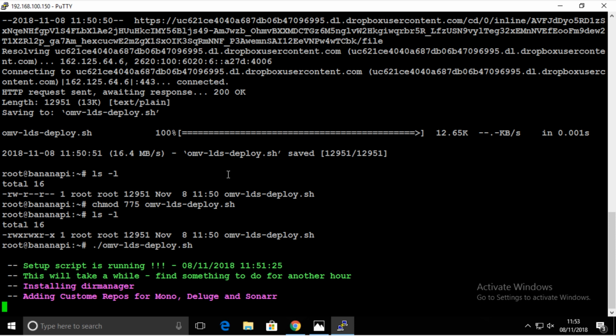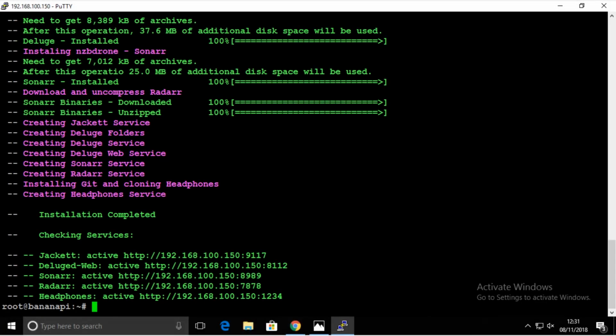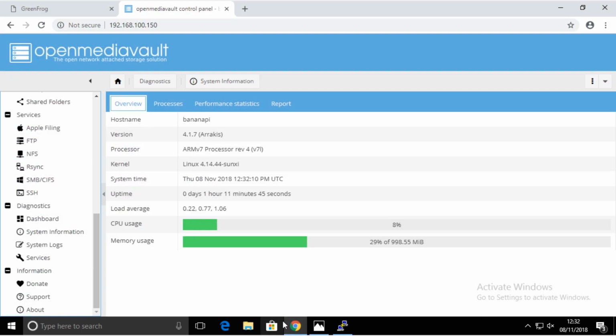Alright, so I'm gonna pause the video right now, and we're gonna see when the script is completed. And we are back. Script completed its job, and that's how it's supposed to look like when it's done. At the bottom, you're going to be presented with all the links that you can use in the browser to find out if the services that were installed are actually running as it says they are. And that's exactly what we are going to do.